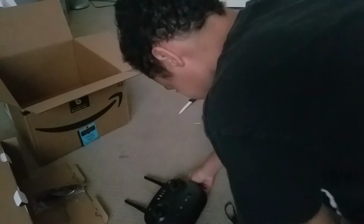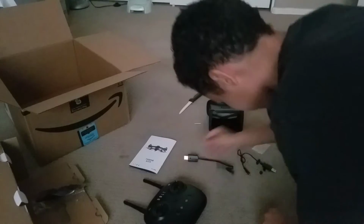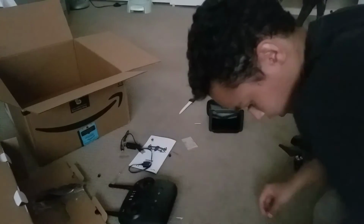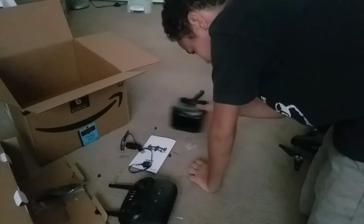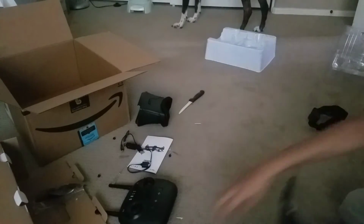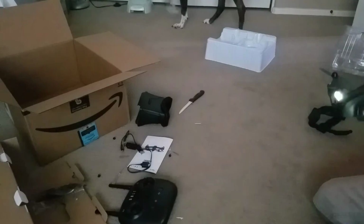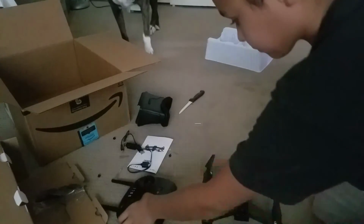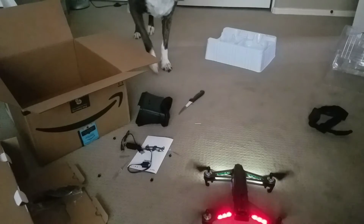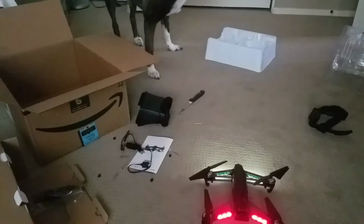Alright. Sweet. Alright, let's move all this stuff out of the way so we're all good. Ellie, you might want to get out of here. That's the dog that I have right now. Okay. So, I'm going to put this battery in here. Ellie, go.